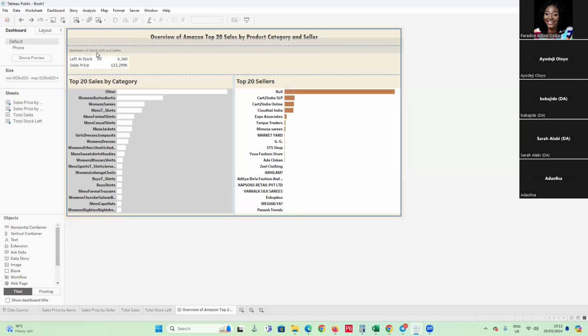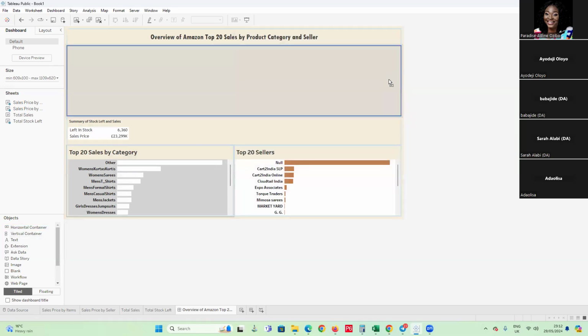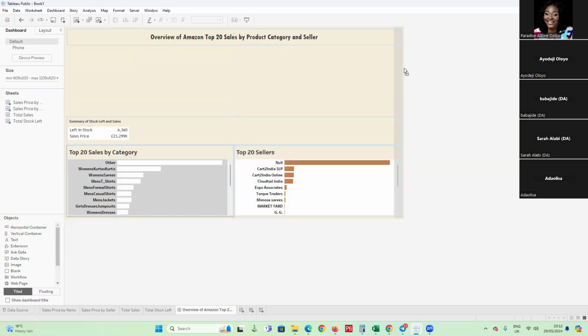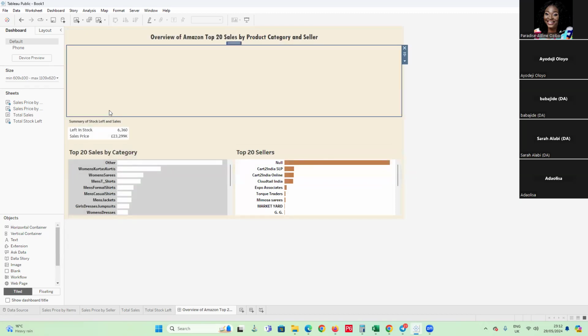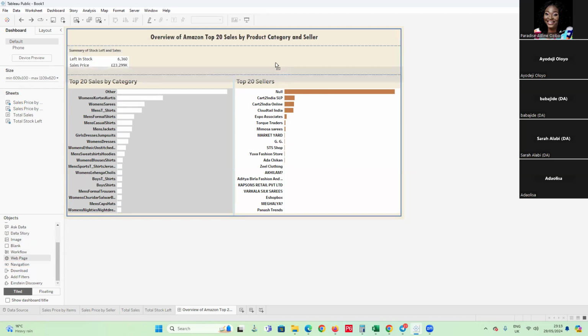What I'm trying to do is put something next to it, and it's not working. But what I'm trying to do here is this. I'm trying to put in, let's see if I can even do that. So I'm trying to put in a navigator here.